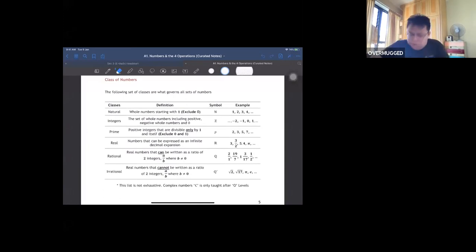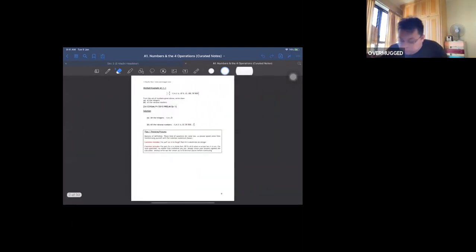Just take note that the definition of a rational number is a number that you can make into a fraction. For example, 2 over 1 or maybe 3 over 7. You can see the examples given there. And the difference with irrational is that it cannot be made into a fraction. This means when you type it into your calculator, it's automatically going to be a long string of decimals. Good. So these are the worked examples that I provide in the notes, so you can look through.